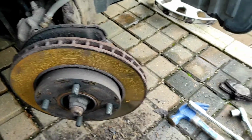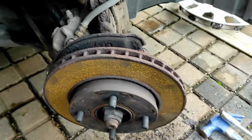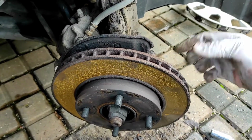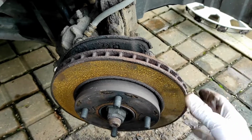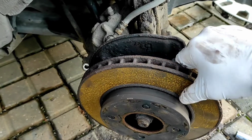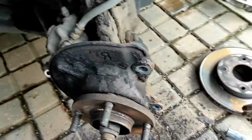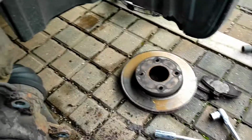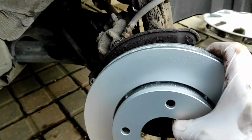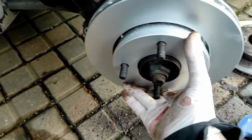So once you've got those two 19s out, that whole carrier should just drop off, and then you want to just give the disc a good tap round here. Just tap it one side, turn it 180 degrees, tap the other side, and it should just come loose and then pull off like that. So that's that disc off, and then you want to just stick your new disc on. It just goes back on like that.